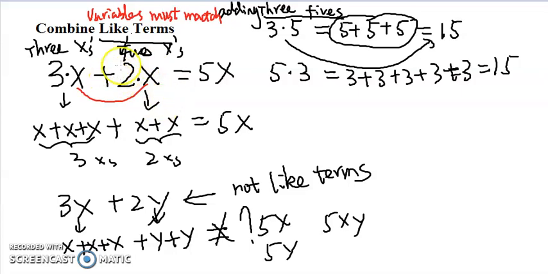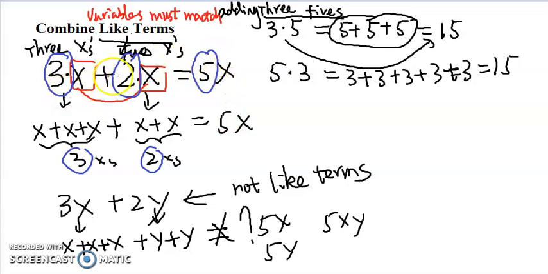And we'll look at the process of adding them. First we determine whether they are like terms. In this case, they're both x, they match, so they're like terms. The way we add is we only need to add the numbers in front of them, because we add the number of copies. So 3 copies plus 2 copies, we get 5 copies. 3 plus 2 is 5. And the variable, you just copy it. You're not going to change it to x squared or anything. A side note: when do we get x squared? When we do multiplication, we get x squared. When we do addition, we're not going to get x squared.